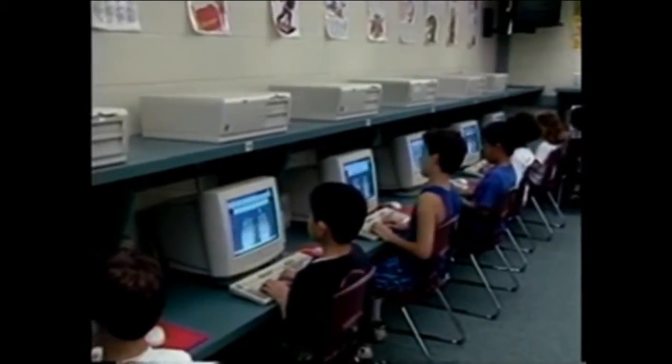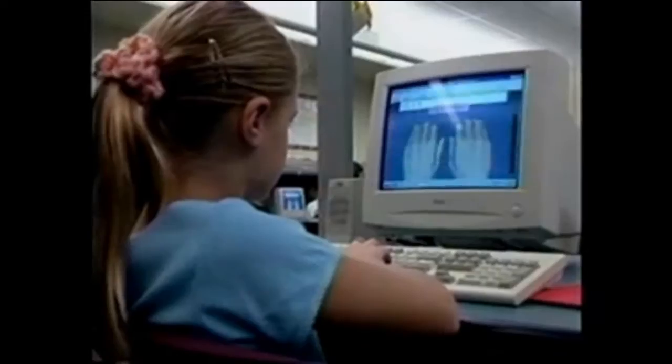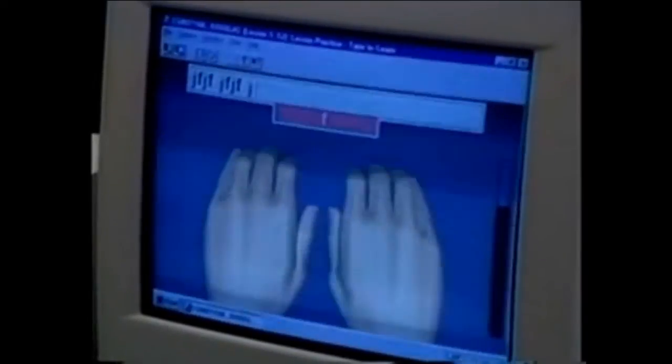Basically, you had to type whatever the program wanted you to type, and if you screwed up, you had to start over. It was an excruciatingly annoying game that none of us liked playing, and it did not help with our typing skills at all. If you're curious to see what this game was like, unfortunately I don't have any clips straight from the game. All I was able to find was this crappy recording of the TV.